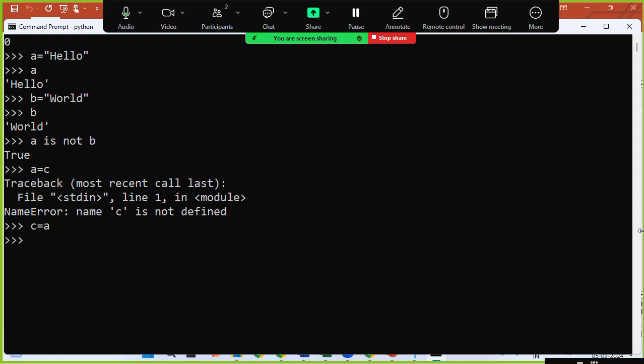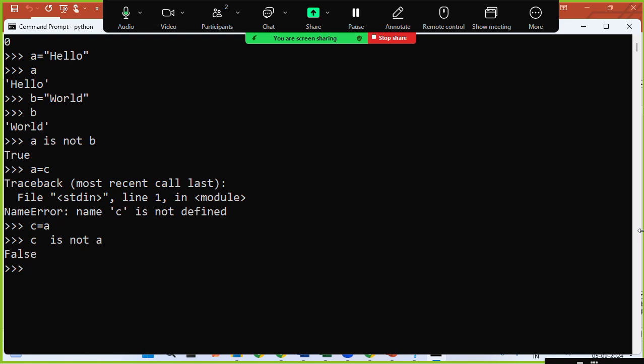If you assign like this and ask c is not a, see, it is saying false. That's why the is not operator is working properly.